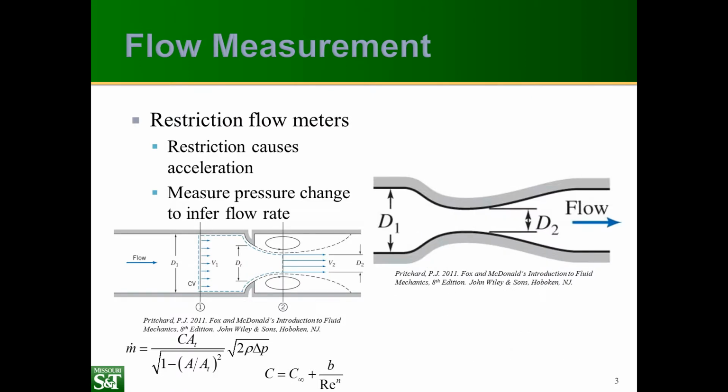Venturi meters are actually cast and very precisely machined to have smooth sides without any sharp edges. Because of this, they tend to be pretty heavy and very bulky and expensive. However, because the inside of the Venturi meter is very precisely machined, they tend to have very low head loss, so the operating costs are low. They also tend to be self-cleaning because they have very smooth contours, so any dirt is just carried along with the flow.